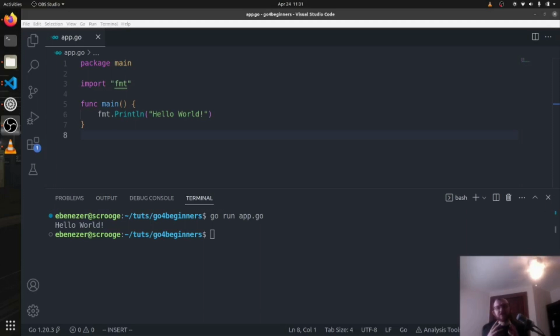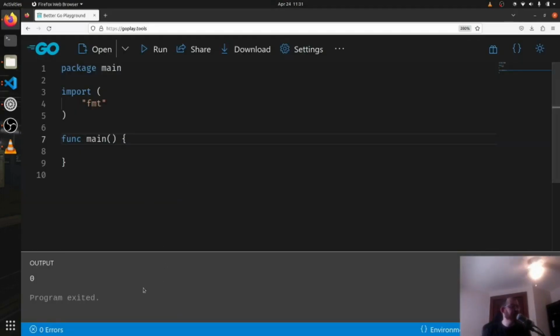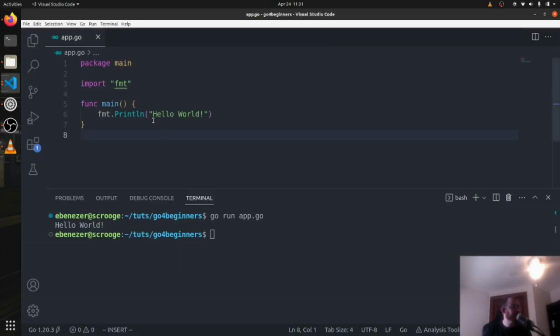Now that we're armed with this new knowledge, we can interact with the user through the console here. In the web editor, we're unable to actually use input-output functions because it's online and potentially for security reasons. But we can do it locally now that we have this installed. So let's get into this, right?